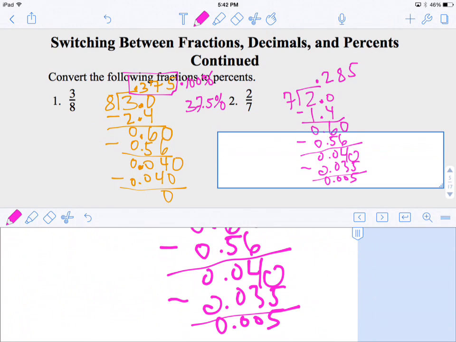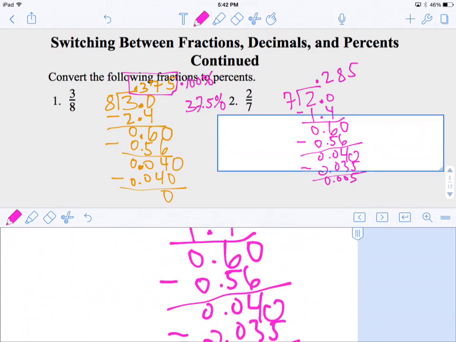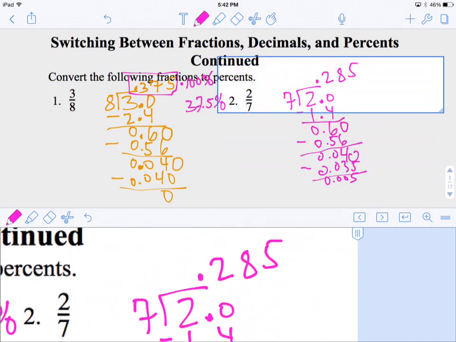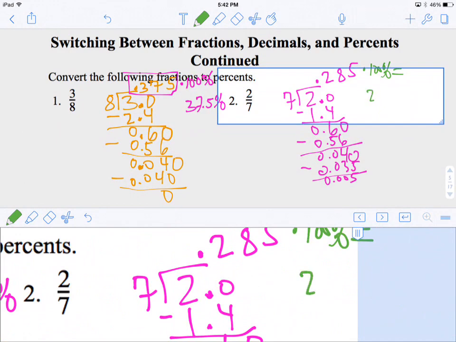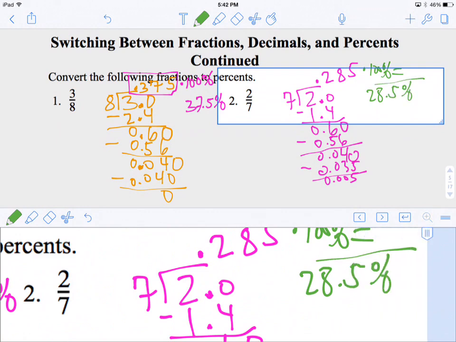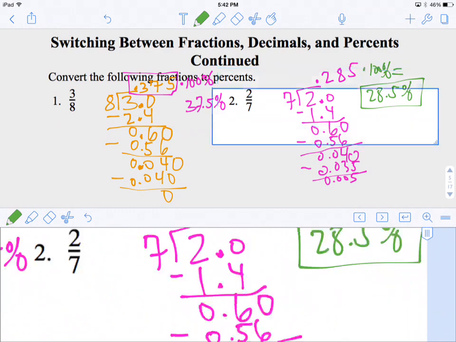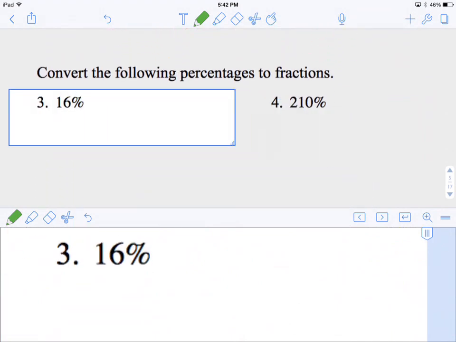It's going to go on for a long time, so I'm going to round it off right here, and we're going to stop. We can use our calculators to approximate it, but this decimal just keeps on going and going and going. So we're rounding it off, and now to get it to a percent, we multiply by 100%. We finally get our final answer of 28.5%. So there's fractions to percents. There's 3 examples now. Hopefully that should be enough.